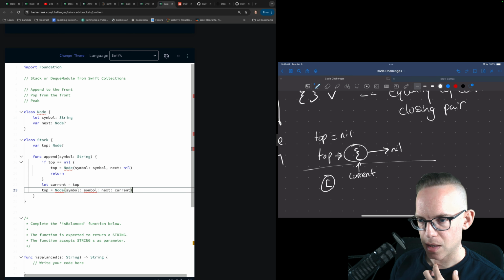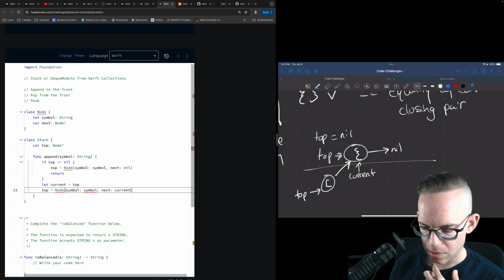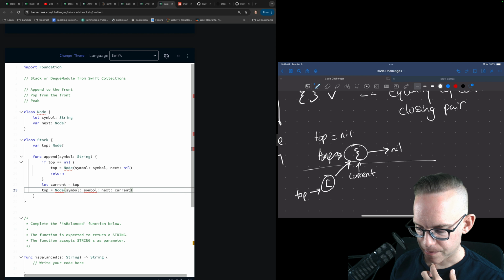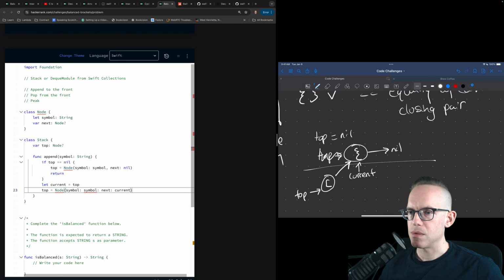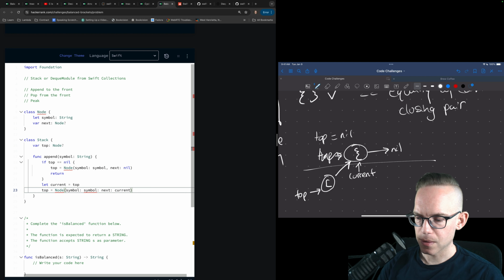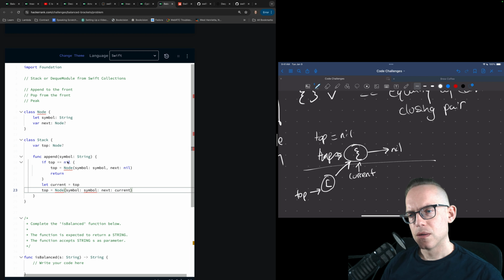We're going to say that next is equal to current, so we point to here. And then top is now here. Okay, I think that works for me. We need a comma here, and then I think that's it.